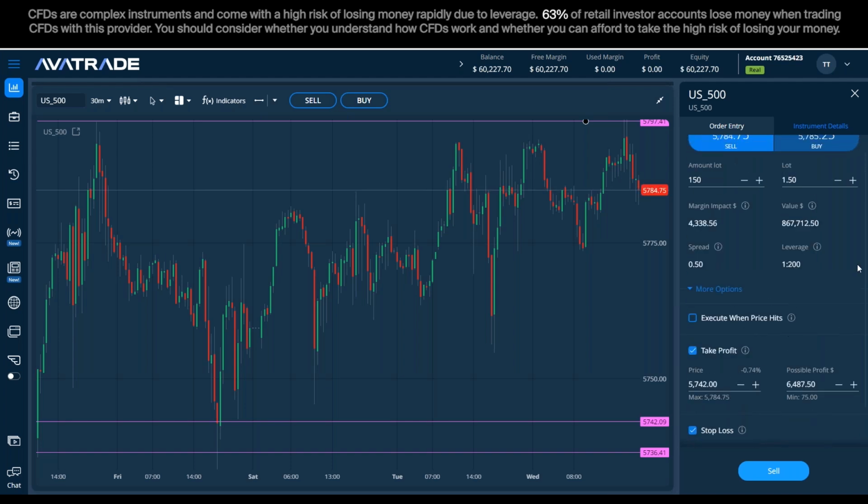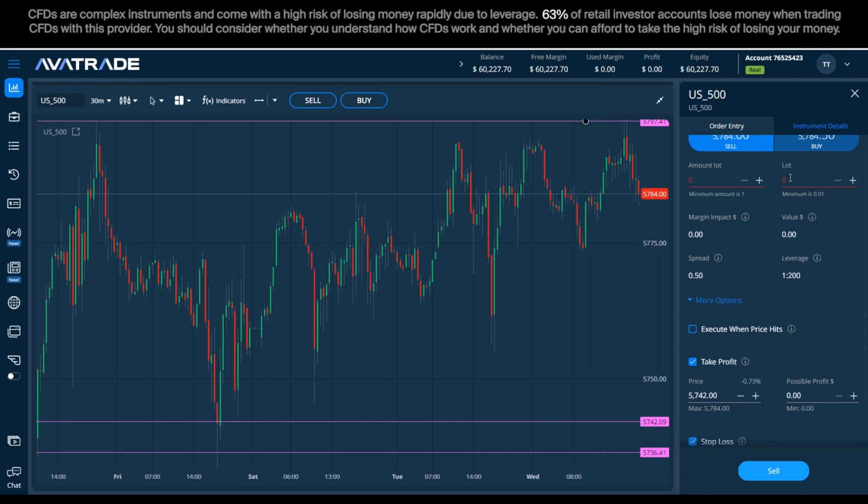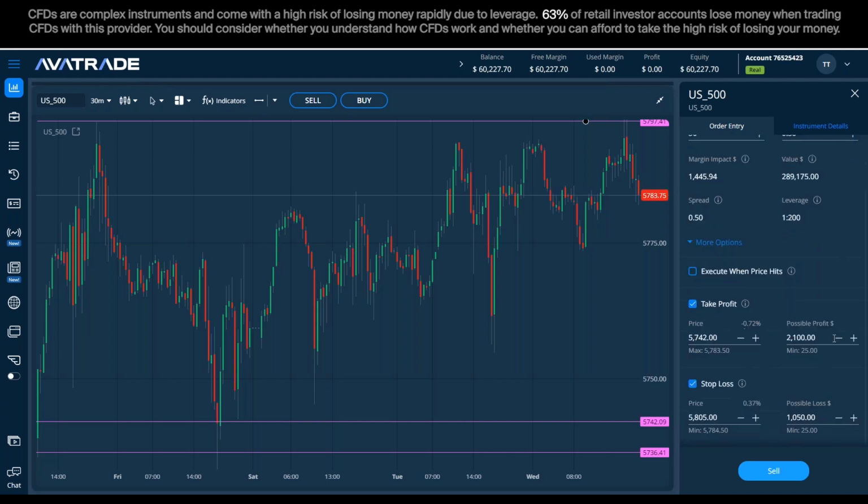So let's say I want to risk 1% of my account per trade. Maybe I've already decided on that risk management. Now for you, it could be something different, obviously, but whether it's 0.5%, 2%, whatever you decide is your risk tolerance for the trades you take. And it could vary per trade or it could be the same. But I'm going to give an example where I want to risk 1% per trade. So now I can start to adjust the trade size. If I go 0.5 lots, I'm risking approximately 1,000 on this trade.